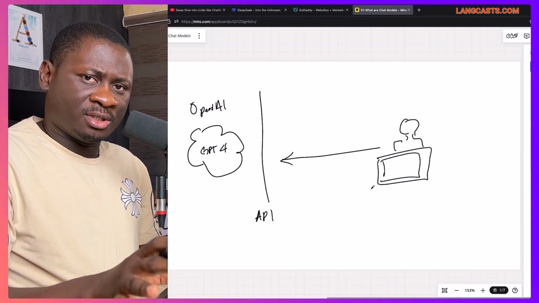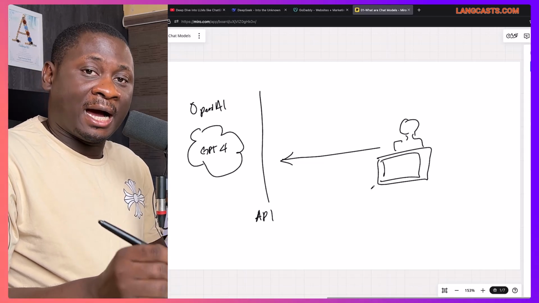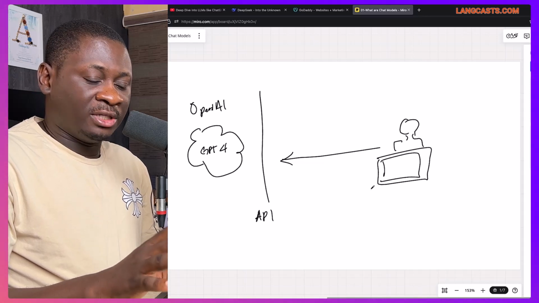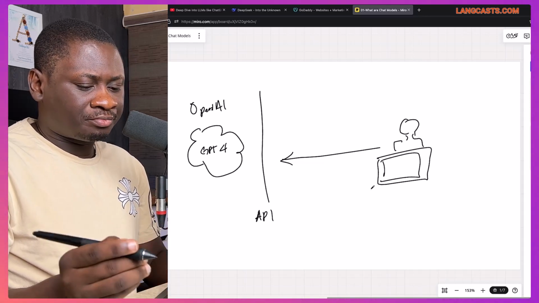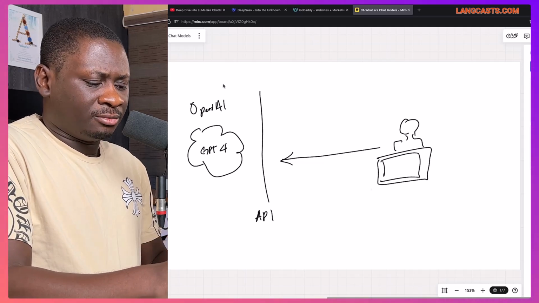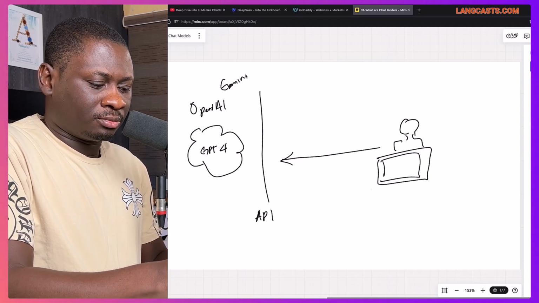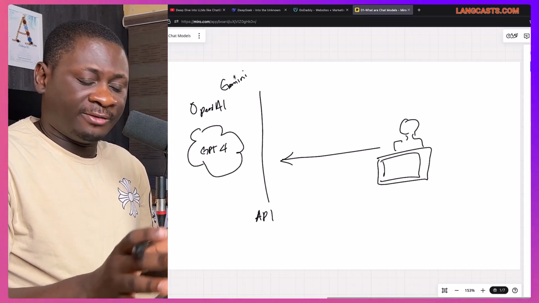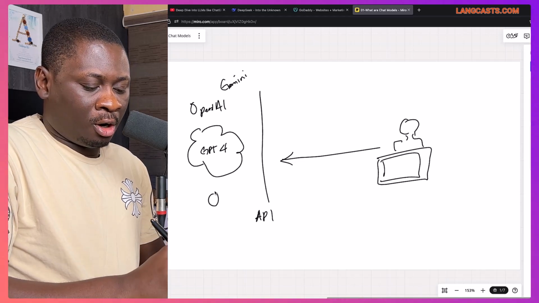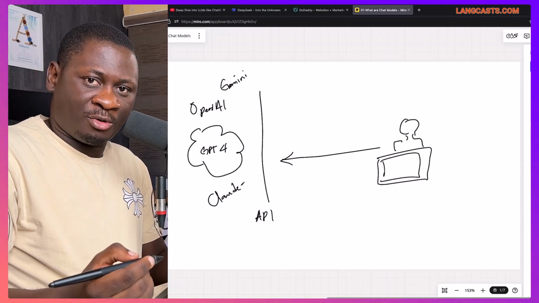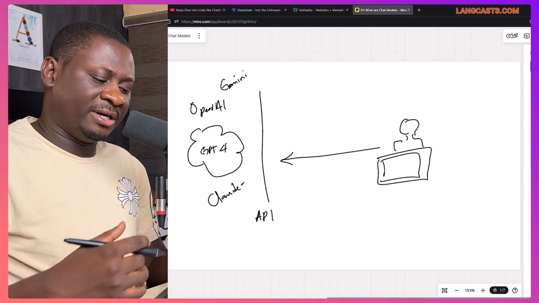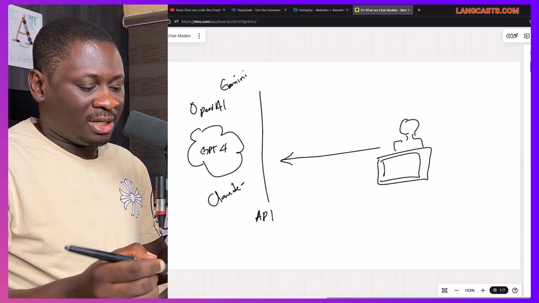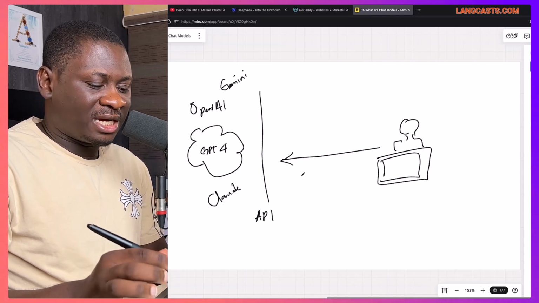Now, the problem was this. OpenAI has its own API with different definitions and different rules as to how you can work with it. Gemini, which is by Google, also had their own API, also with a different structure and different ways to make use of it. And Claude and every other provider for their LLM have different API rules and different ways you can work with these APIs, even how you authenticate with them and all that. Now, for a developer, that can be a total nightmare.